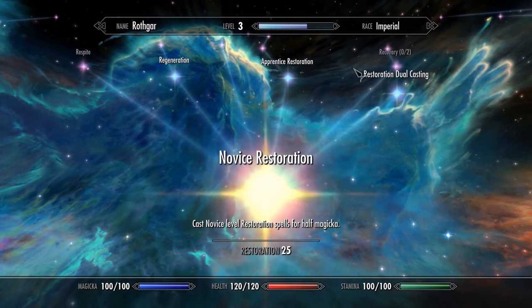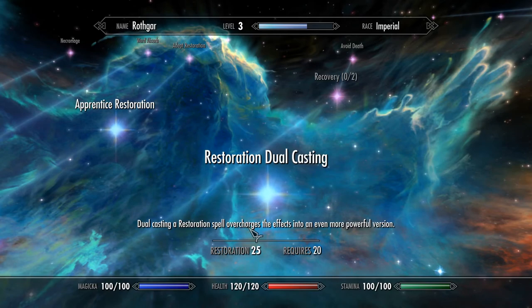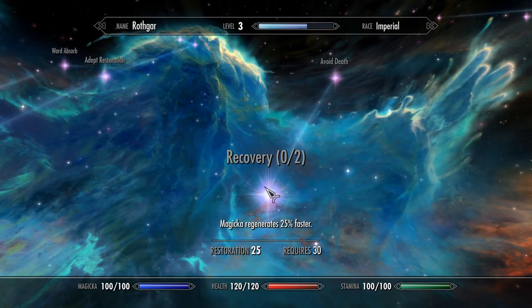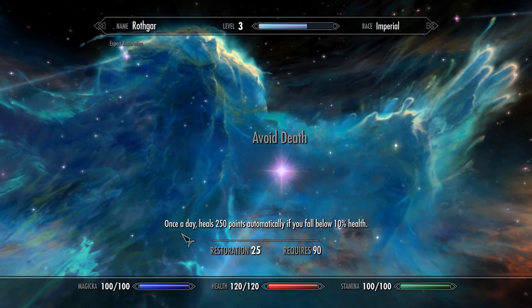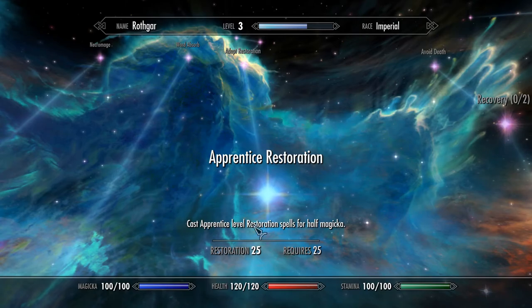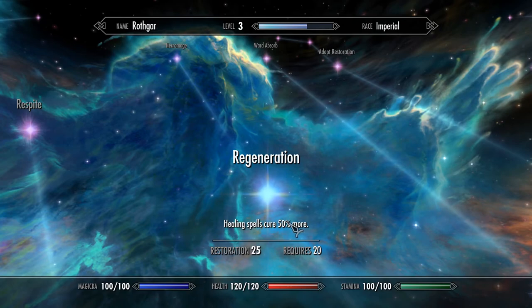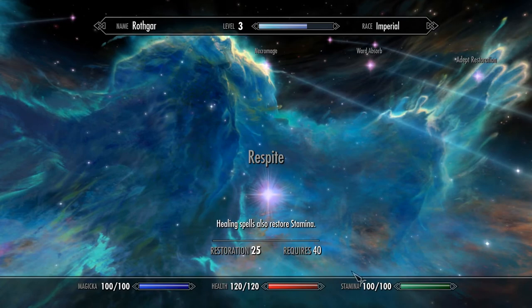So dual restoration casting is really good. Dual casting a restoration spell overcharges the effects into a more powerful version, which I'll show you what that means in a second. Then there's recovery, which your magicka regenerates faster, so that's good to get. Avoid death. Once per day, you heal 250 points automatically if you fall below 10% health. Then there's apprentice. Apprentice level spells cost half magic. Regeneration is really good. Healing spells cure 50% more, so that's good. Respite is pretty good. Healing spells also restore stamina, which is good.